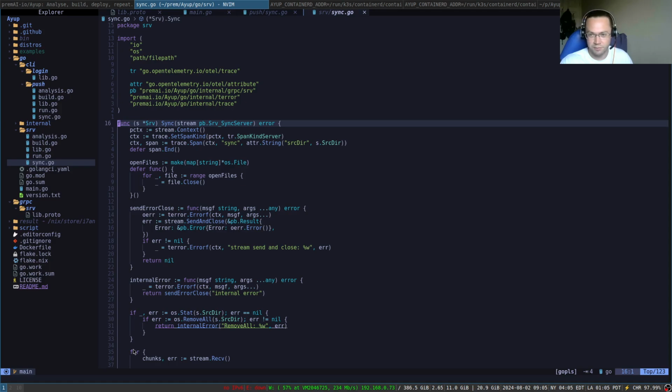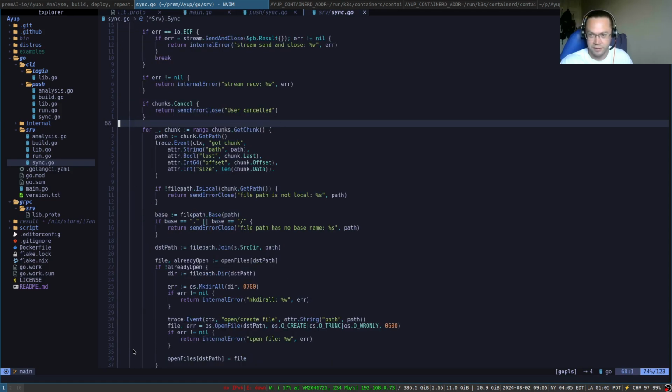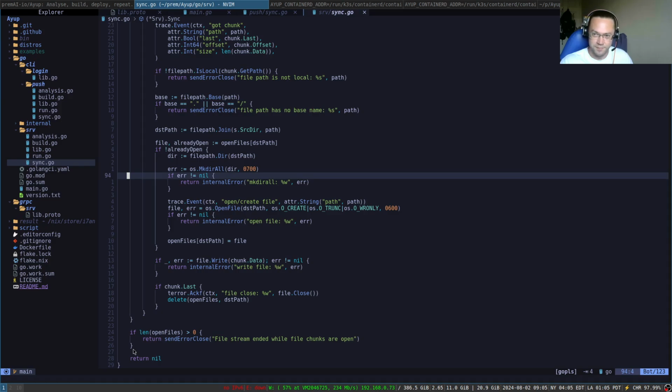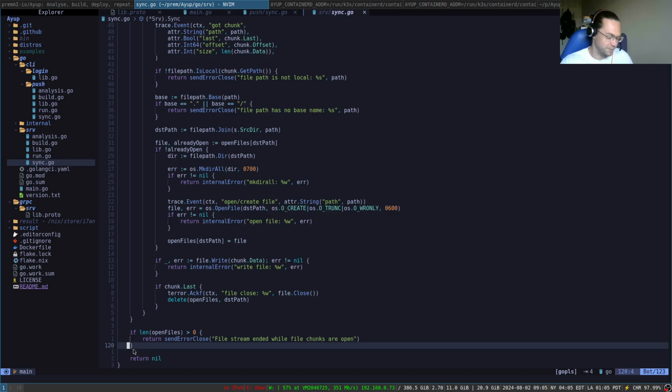But at the moment, that's what we do, and it's very fast, and it's all sent over gRPC, and gRPC has this nice thing where it has compression built in, so we can potentially compress larger files as well on the fly to upload them.